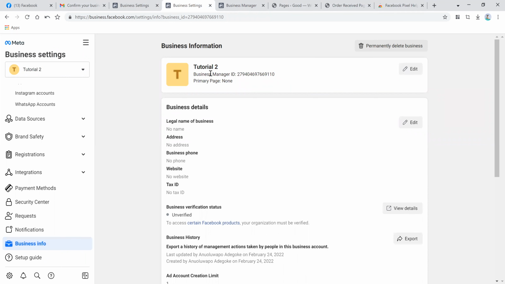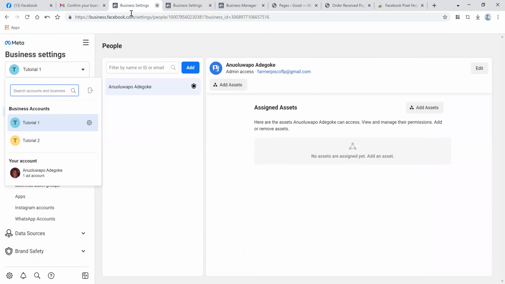Here we have the business manager ID for the second business account. You copy the ID of the second business account, and then you come back. Please make sure this is clear and don't mistake anything for each other.